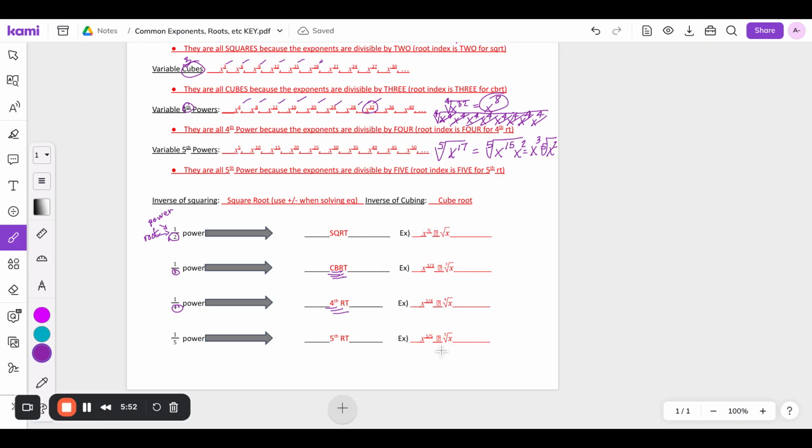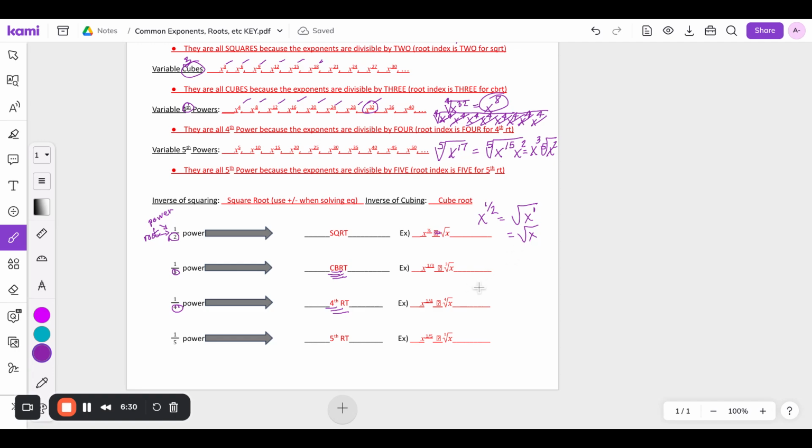Not quite sure why these little question mark things are here, but I think that's supposed to be an equal sign, actually. X to the 1/2 power is equal to the square root of x, and it is x to the power 1 over 2, but since we do not write a 1 as a power on x, it seems silly to write it that way. So we know x to the 1/2 power is simply the square root of x. X to the 1/3 power is the cube root of x. X to the 1/4 power is the fourth root of x.